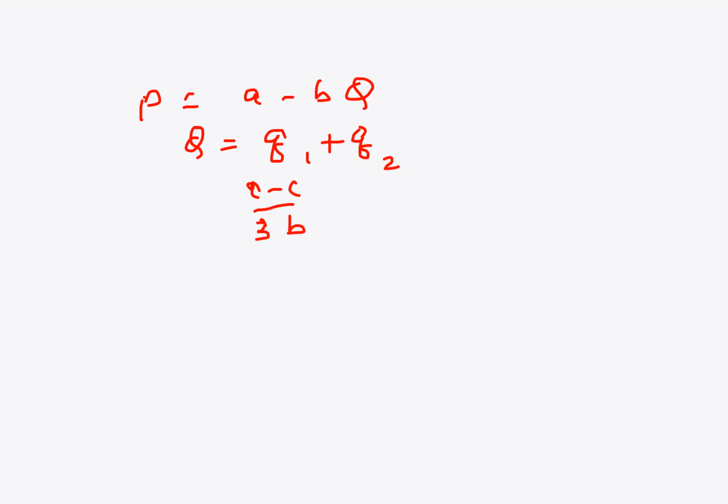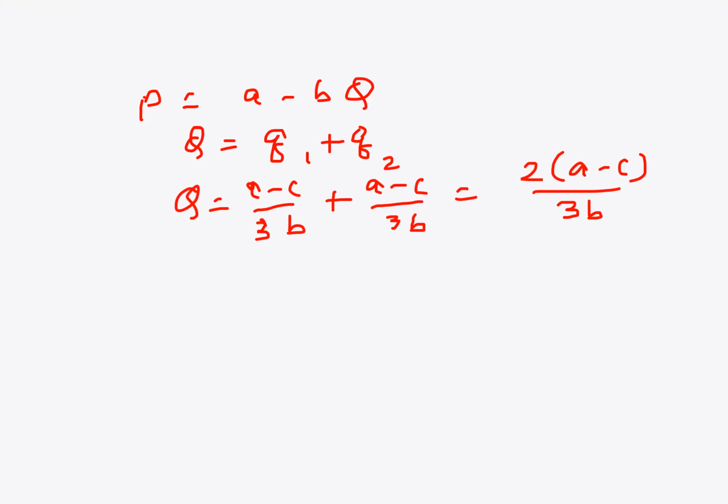So what is the equilibrium price now? Price, if you remember, is equal to A minus B times Q, where Q is the industry output, right? So Q is equal to Q1 plus Q2. What is Q1? We found out it's (A − C) over 3B. And similarly, Q2 is (A − C) over 3B. So you add them together, and you'll get 2 times (A − C) over 3B. So this is your Q.